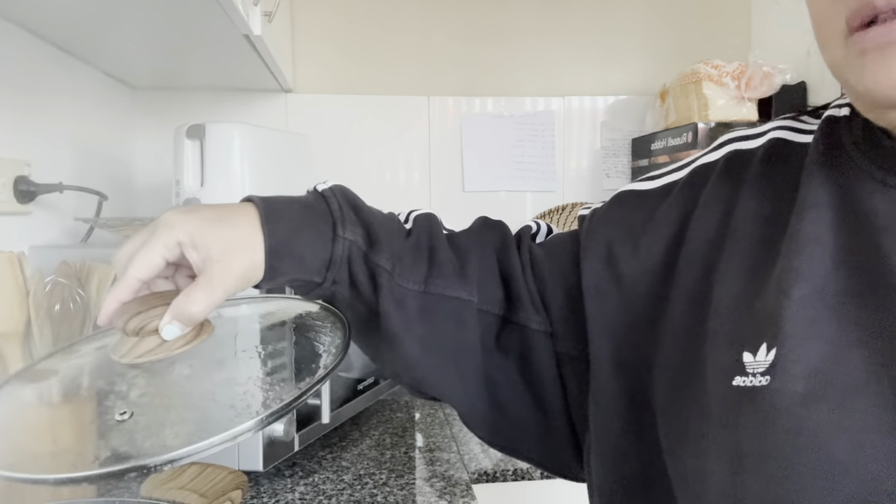Today I'm gonna make lamb curry and some dumplings for dinner. Okay, I'll show you. I already put the meat here.